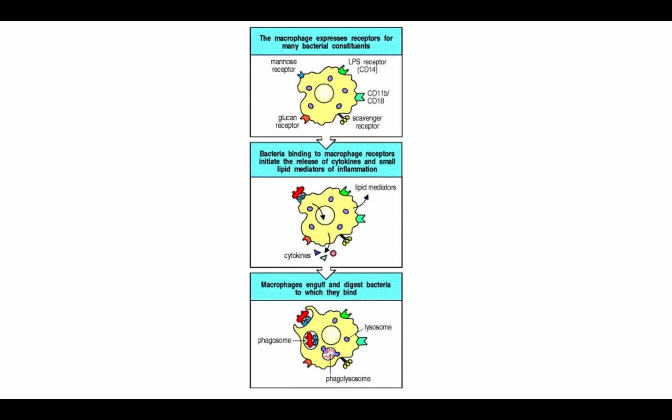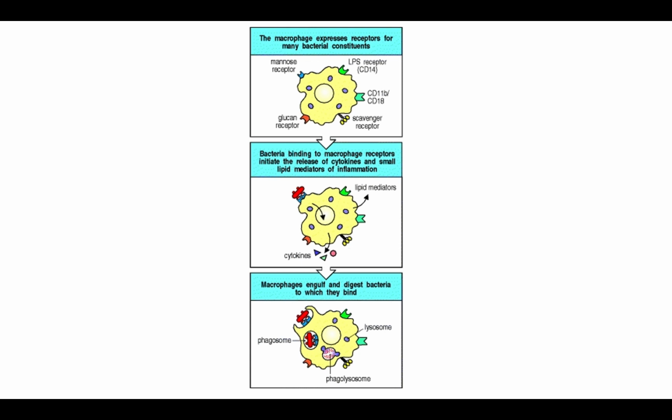So this is the depiction of how the macrophage takes us towards a specific response. So you have mannose binding receptors, LPS receptor, other scavenger receptors, glucan receptor. All of them will tell me which interleukin am I going to send, whether I am going to try to produce a Th1 response or not. That's basically what's going to happen.